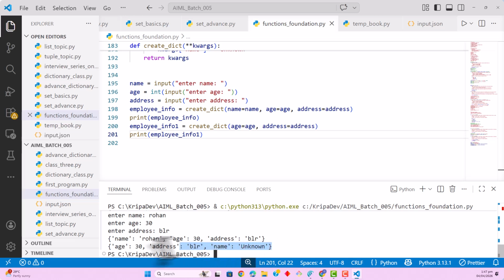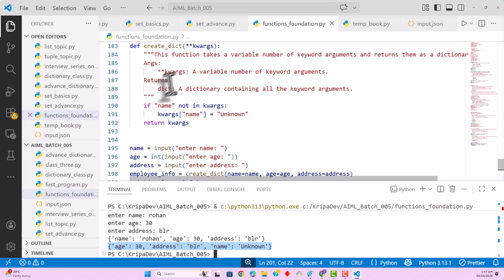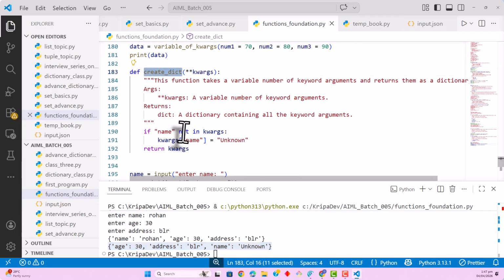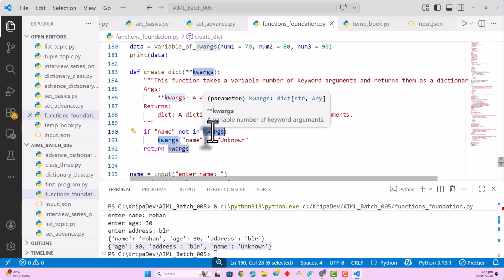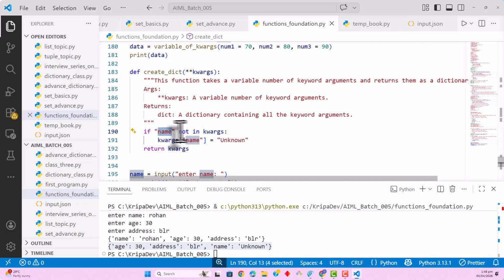So if you see, when we are calling it the second time, we are not passing name and we are setting it within that function. We are checking if name not in kwargs. So kwargs is a dictionary now. If this dictionary doesn't have the key called name, then assign it to unknown or maybe any default value. It's up to you how you define it.